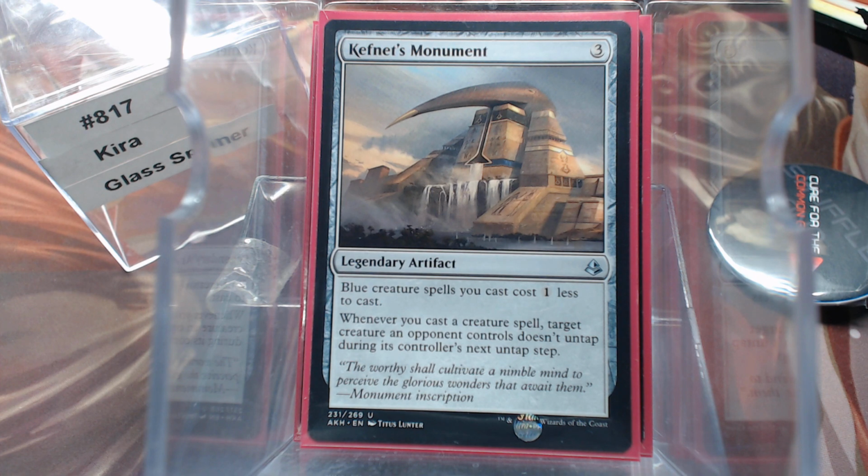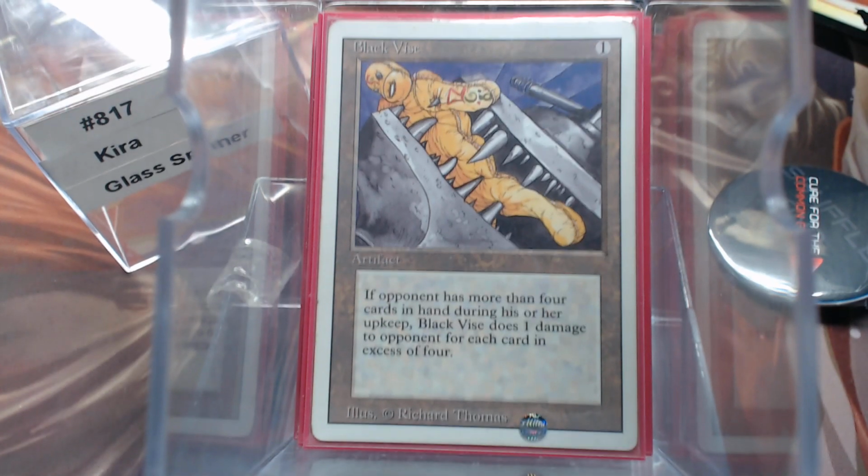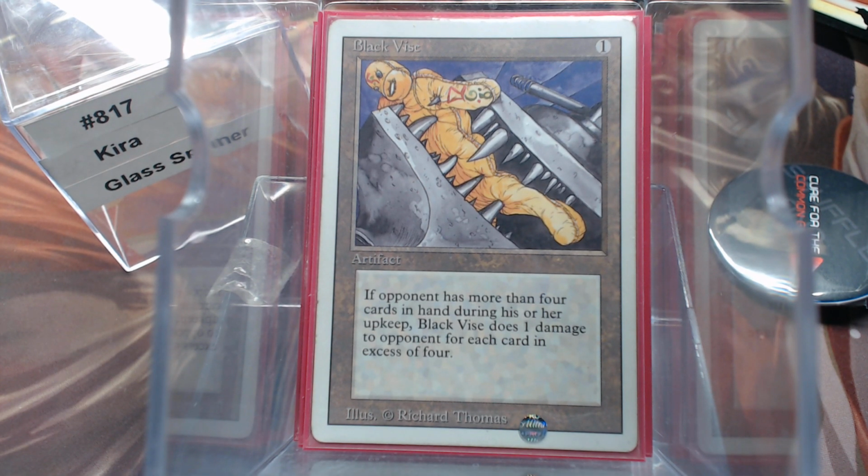Now, here's as good a spot as any. I'm running a Black Vice. And I'll tell you why I'm running a Black Vice. Because I wanted as many Revised cards as I could in here. I had some Revised flyers, and I had that binder out because I specifically wanted 1 card, and I run across the Black Vice, and I was like, you know what? Sometimes a Vice can just win you the game. Or make a really big target of you.